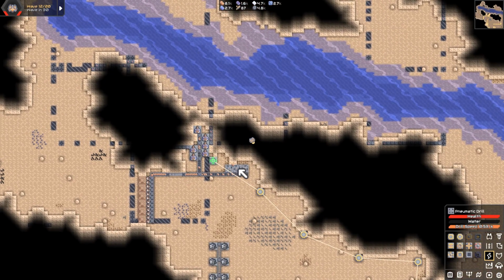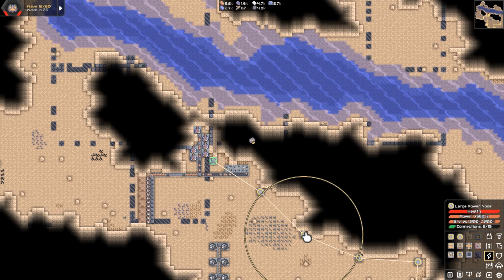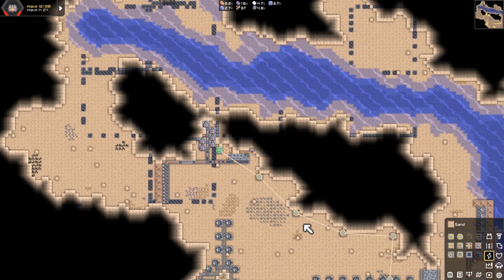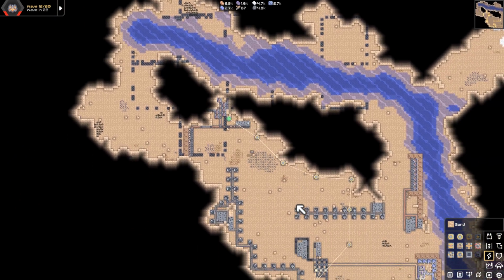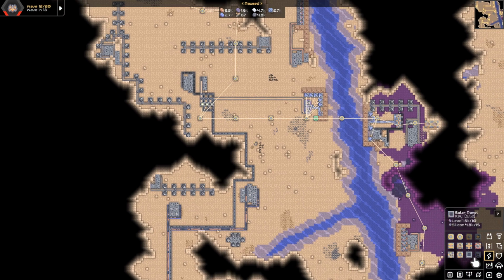There we go, and you can see it is actually doing some work on some of these other places, so that's good, I guess. All right. So let's pause this real fast. Take a look at our production here. We have the kiln, we have graphite, we have silicon, so we have our bases covered.